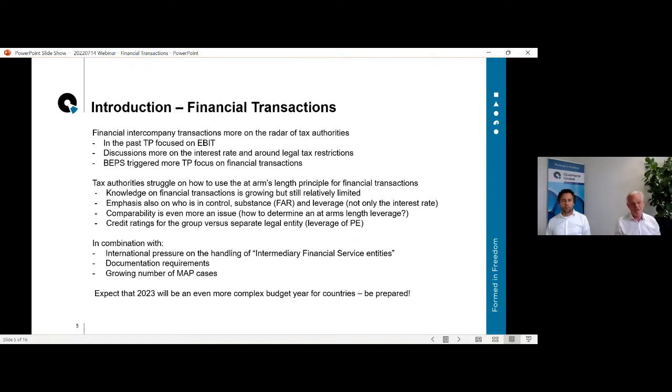You could even say in the Netherlands is Article 8C, which drives that more the intermediary financial entities. Is that still valid, looking at these statements? Something for you to react to, Stefan? Yes, you're absolutely correct, Theo.